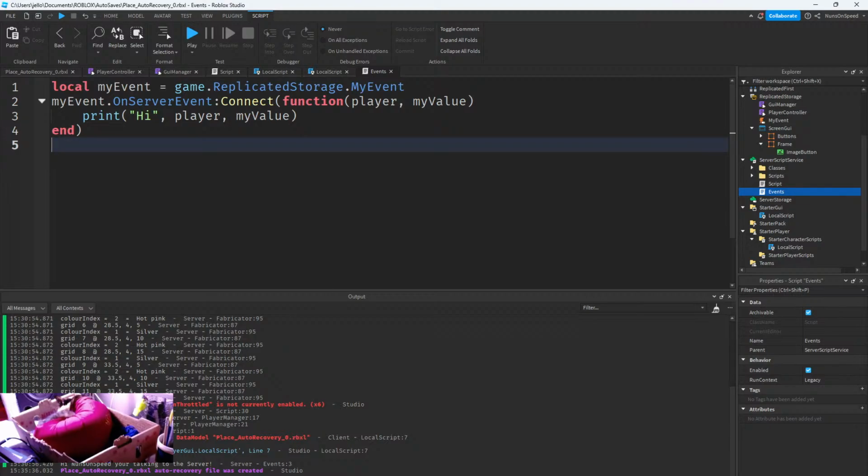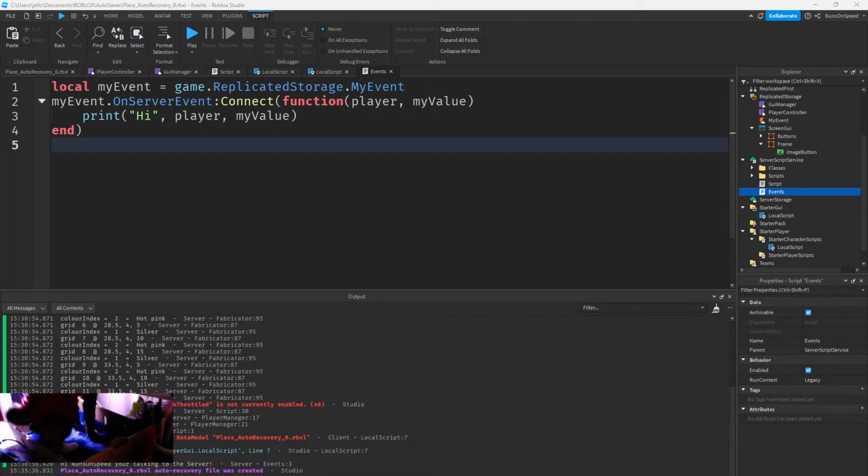I'm trying to clone a frame from replicated storage and parent it to another frame in starter GUI. Okay, let's take a look. I'm going to clone a frame from replicated storage to another in starter GUI. I expect to see the text in the frame but cannot. When I manually duplicate the frame in replicated storage and drag it to the frame in starter GUI, it works fine. I can see the text. There are no errors or warnings when I run the script and update the display. I can see and move the edges of the frame from replicated storage but not the text.